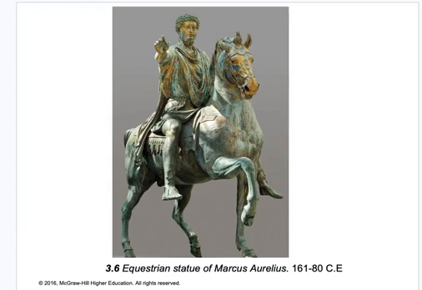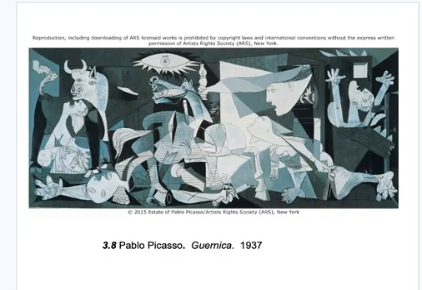Another example, again, our theme is politics and the social order. So you can see how Marcus Aurelius was stating his power, his position in the social order. I'm at the top of the social order, right? I'm your emperor. Here's kind of a totally different spin on thinking about politics and the social order. You have Pablo Picasso, which you've probably heard of his name before, a famous Spanish painter.